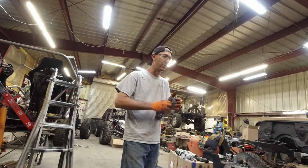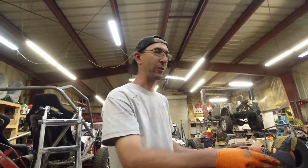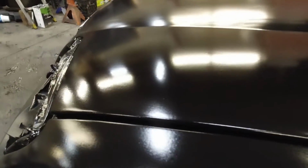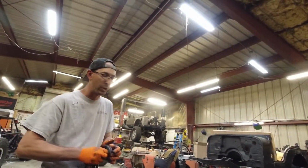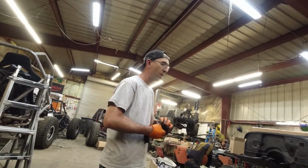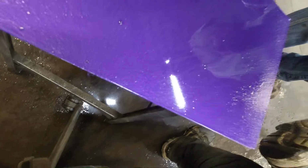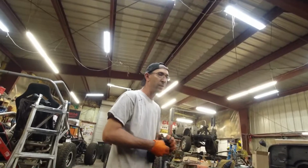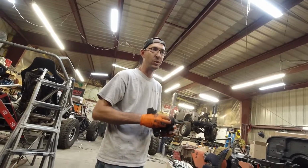Okay, so one of the things that I was commenting on about this paint to Daniel is that, first of all, this is made for a tractor. So it may have laid out not quite the way we wanted on a car. There's some variations in the color, and there's definitely a little bit of orange peel, but it's for a tractor, right? However, on the durability of it, I'm going to say it's significantly better, only because with an equivalent amount of this automotive paint and an equivalent amount of this industrial paint, I think the industrial paint is going to hold up a lot better. So it depends on what you're trying to do.